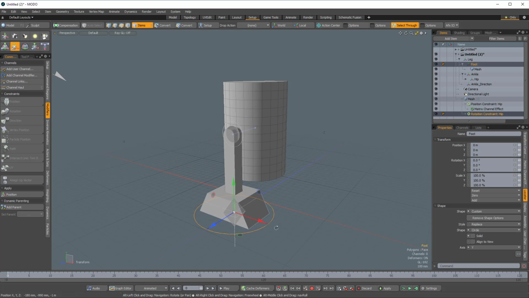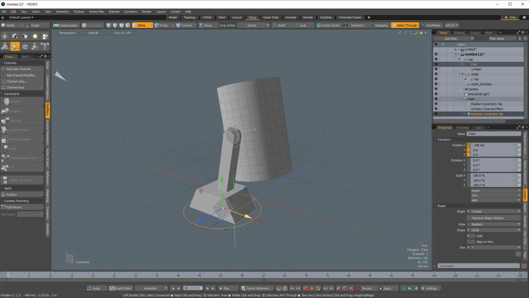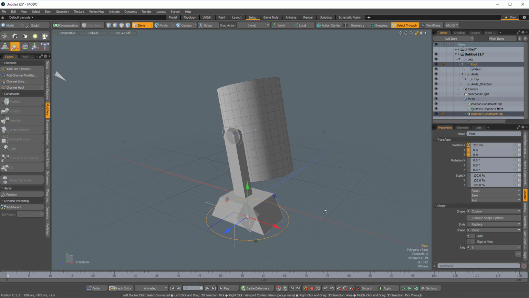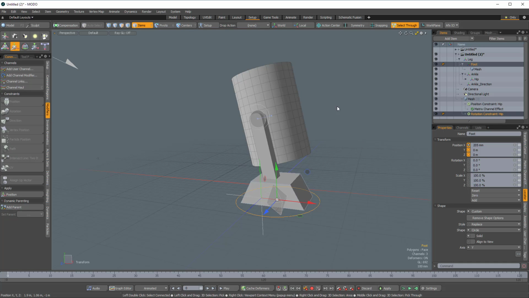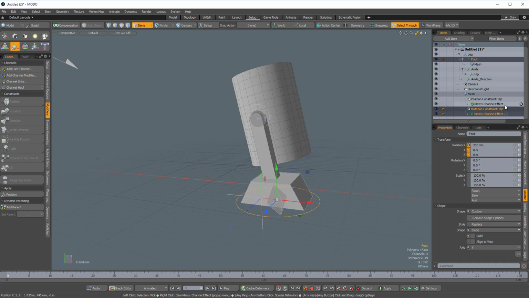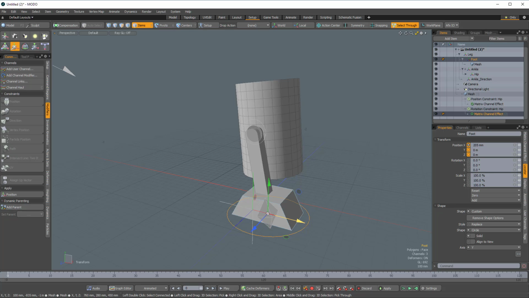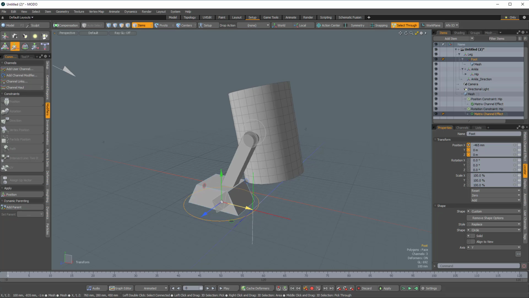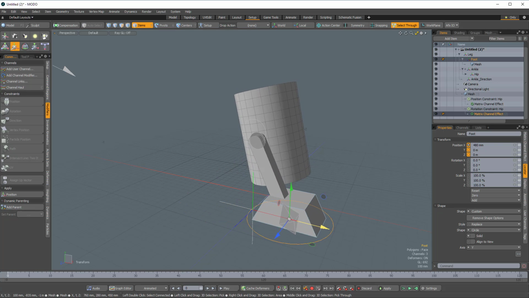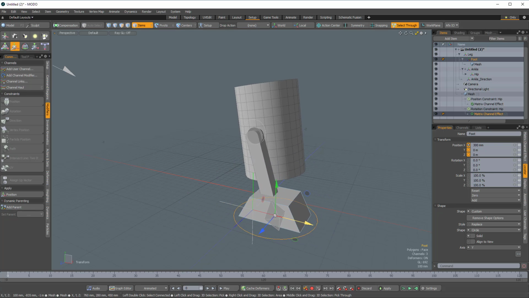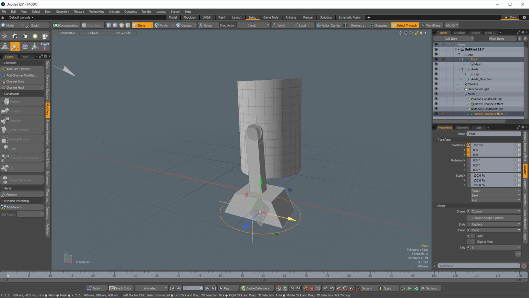All right. And now if I take this and pull it forward, you'll see that it tilts. But if that's a little bit too strong, you see it actually is always positive, which is kind of cool, a little R2-D2 action there. But if that's too strong for you, you don't want it to exactly follow the leg, but kind of follow it a little bit, you can do a partial constraint here. So let's just turn this down to maybe 50%. And now if we move the body, you see that the body rotates a little, but it's not overly done. It's just a little bit of motion on the rotation. And I could turn that down probably even more, maybe 25% or something. So you get a little bit of tilt, but not too much.